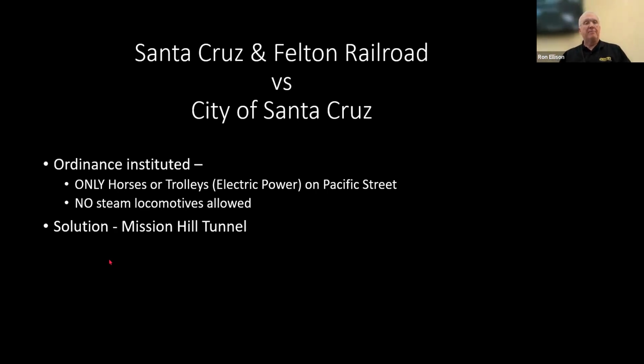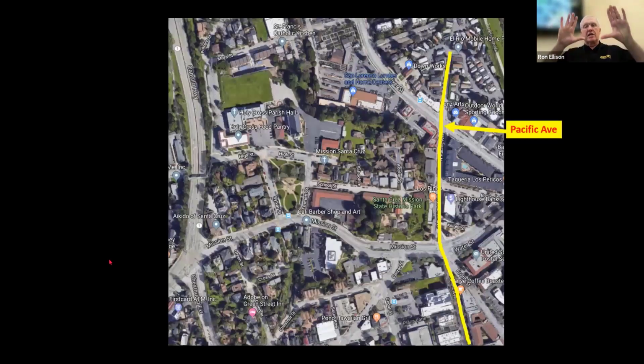I love the place, but the City of Santa Cruz came up with an ordinance that says you can't run steam trains down Pacific Street. Well, Pacific Street was the street they used to get from the Redwoods to the wharf. Hello? Does that mean we now have to use electric trams or electric locomotives to move our goods in and out? You're crazy. Or to move passenger trains? So Santa Cruz and Felton said, we'll see that and raise you one. And they built a tunnel under Mission Santa Cruz. They really did. So here's an aerial view.